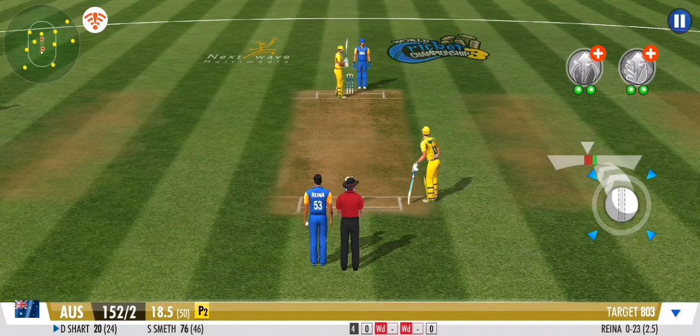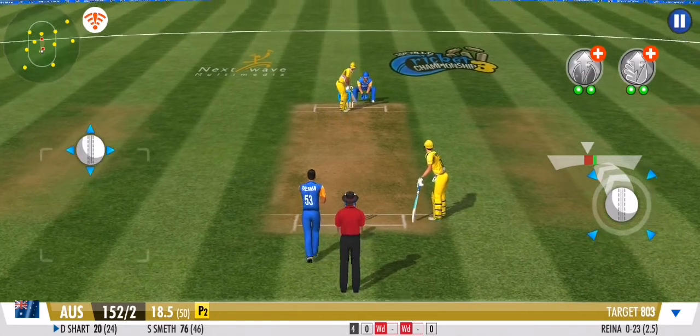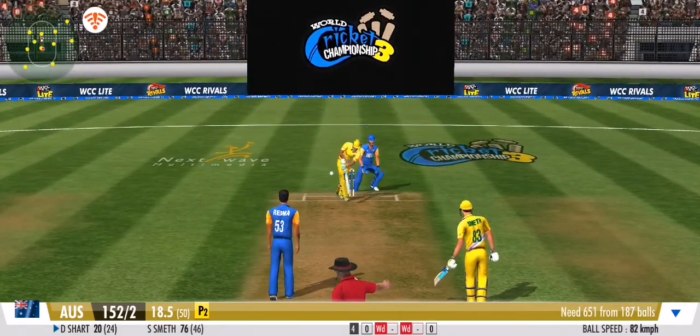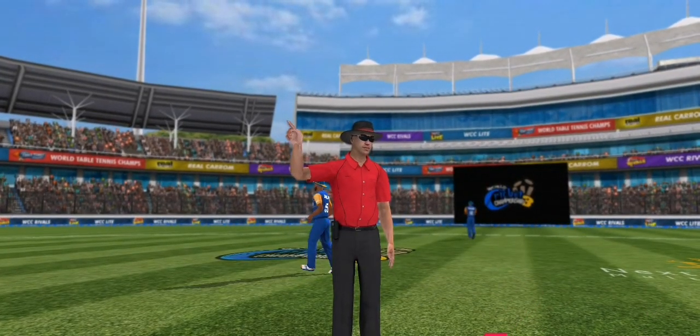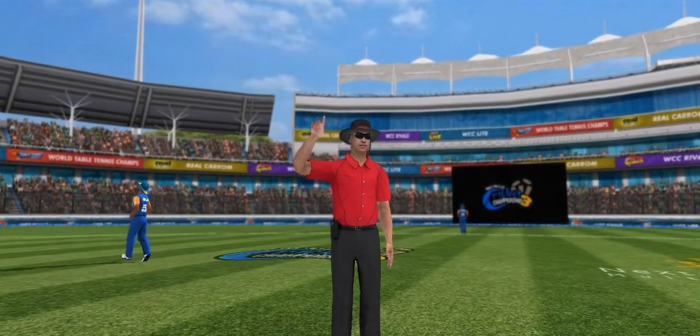No run again. Clever bowling by the bowler. The batsman has been deceived completely. Didn't look comfortable running up to the bowling mark at all. And it's a no ball and an extra run to the batting team.